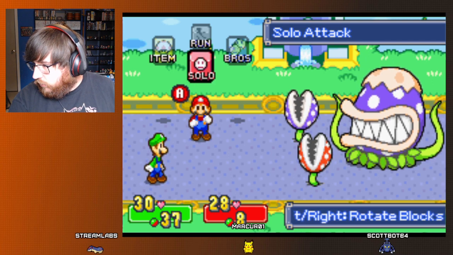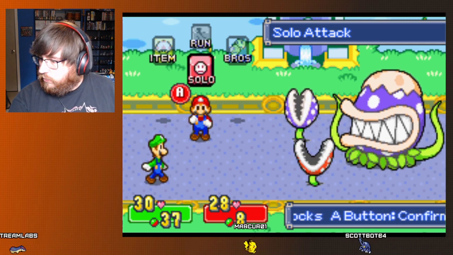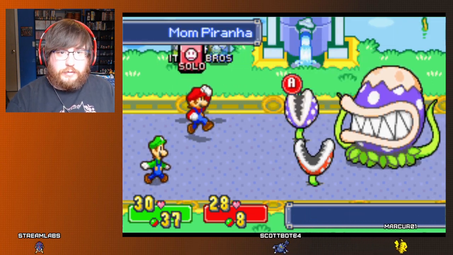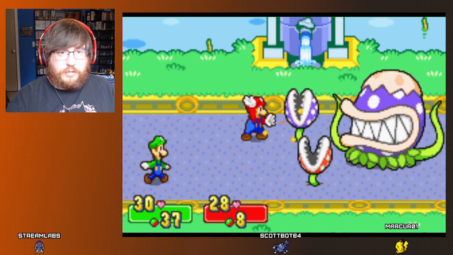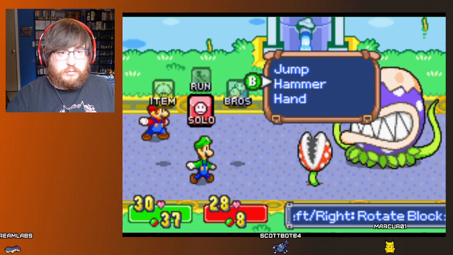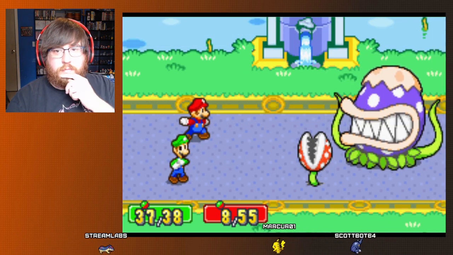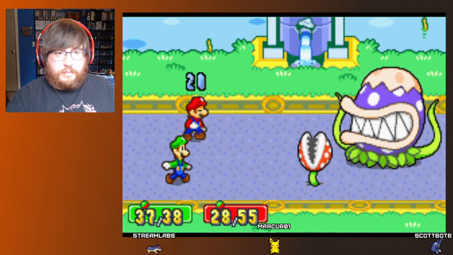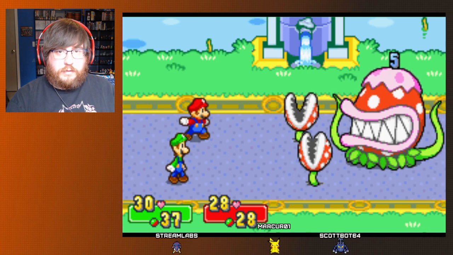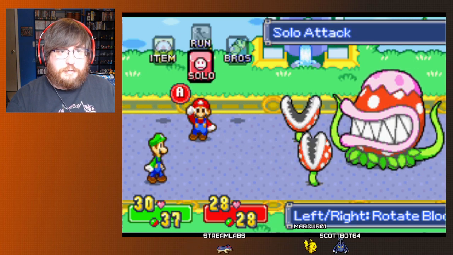Wait. Steal another one? Can we steal another one? Hold on. Now I'm curious. I might as well... I'll use a syrup. I'll give it, like, one more attempt. I stole one spiny badge, that's good enough. I'm just testing out something.